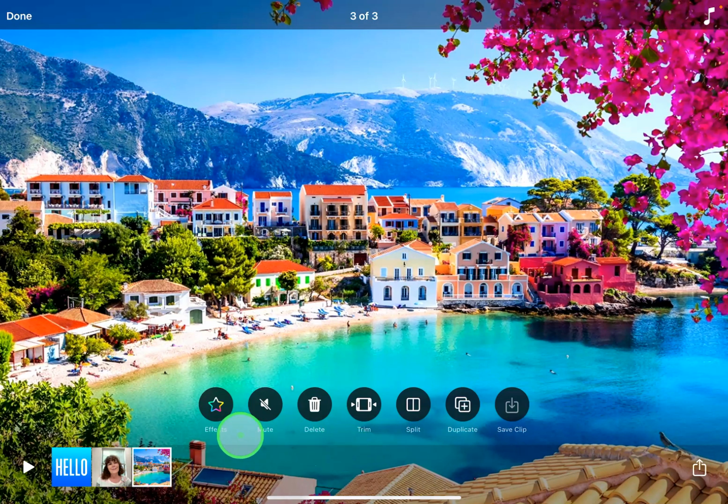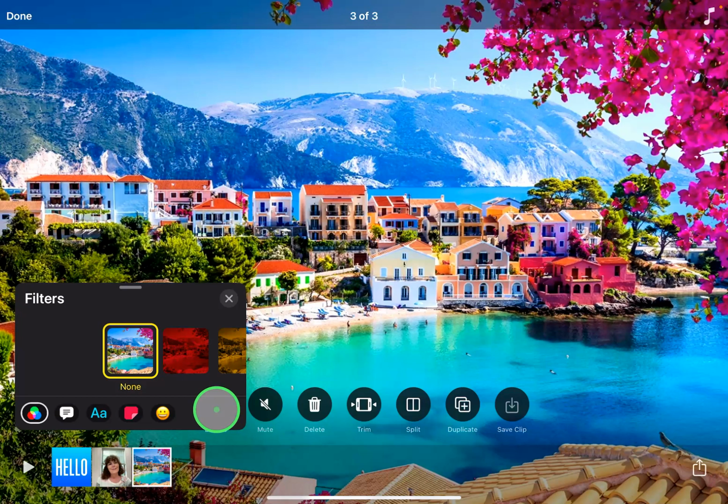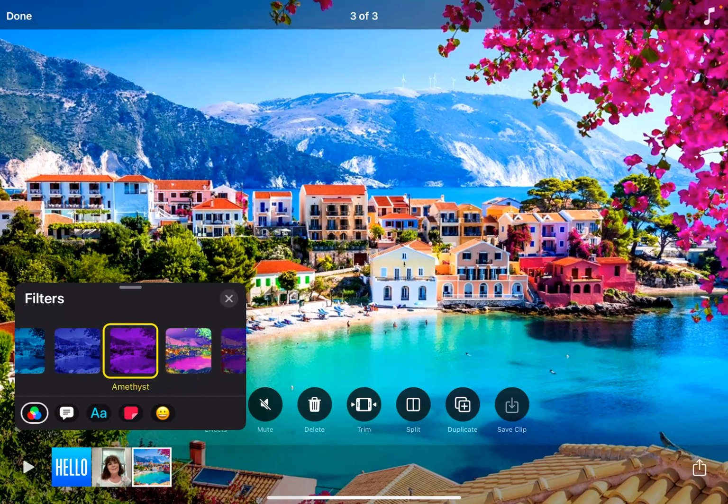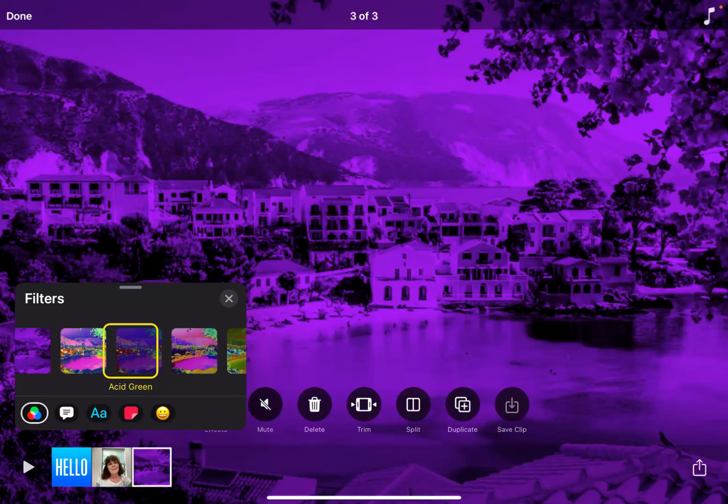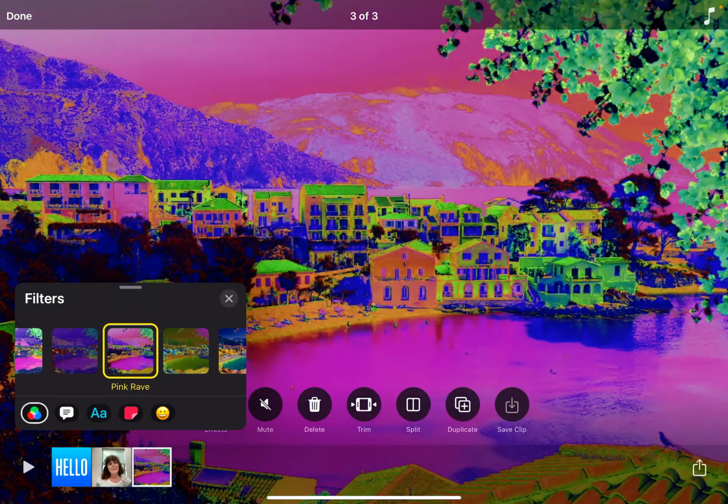Now I could also add some special effects to this photo. So I'm going to go to special effects, and we're going to kind of talk about this. So I could put a filter on here. So you see there's all these different kinds of filters that I could add that are kind of fun and do some fun things with.